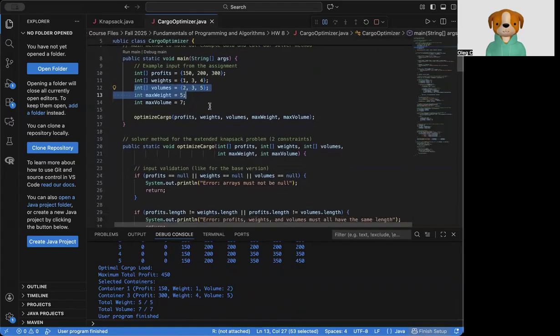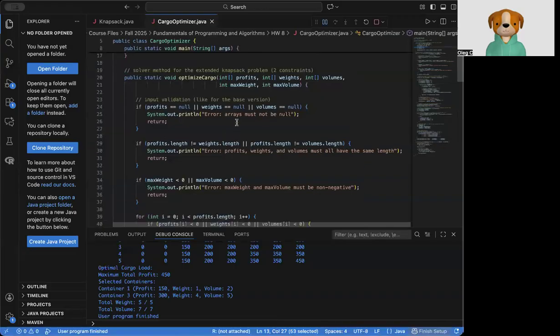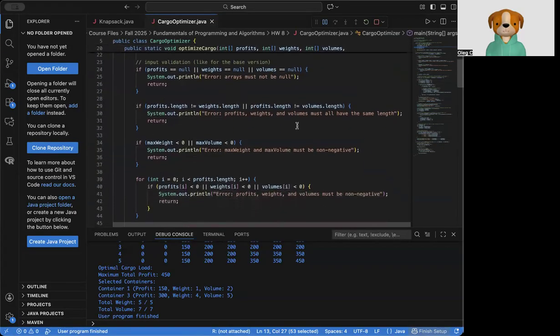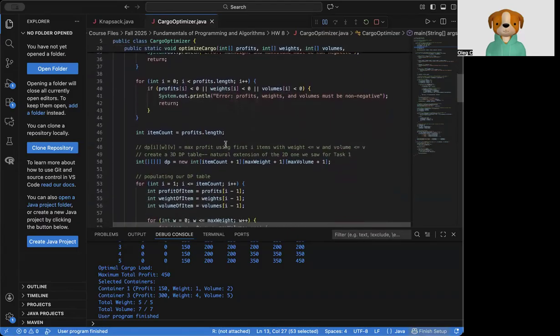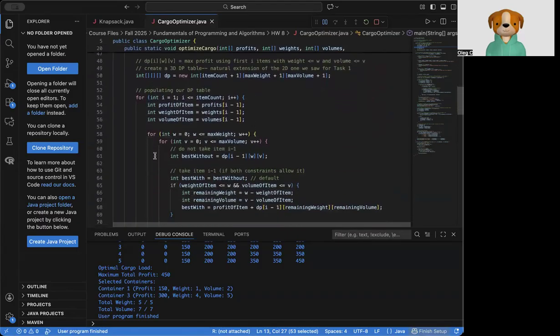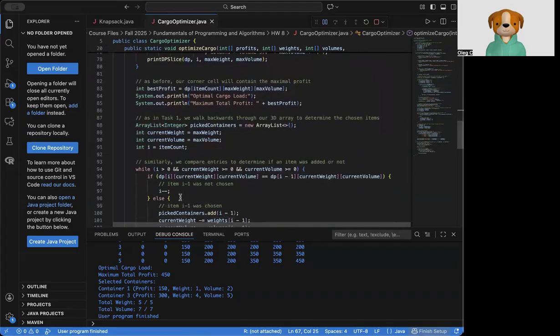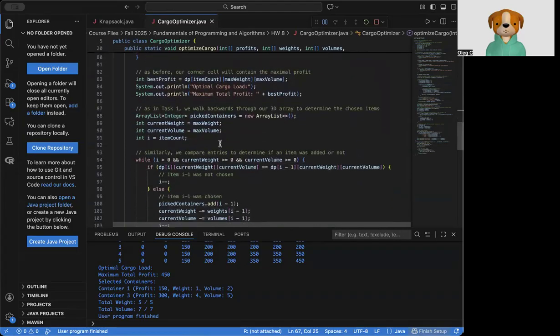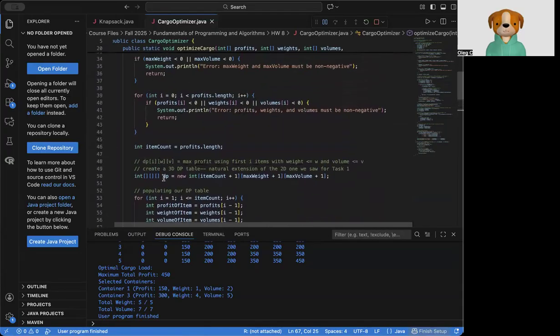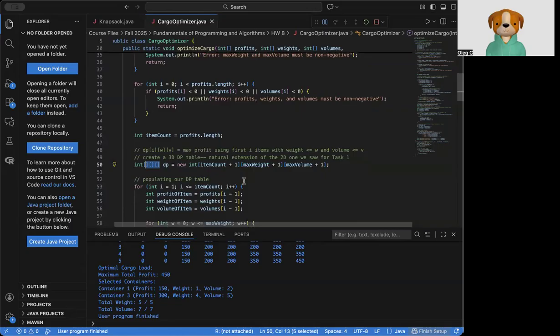It calls our solver algorithm. And the way we really extend this solution, again, we validate all the entry arrays again. That's what those if statements are doing. But the way we extend it is we just add a third for loop. The reason we have a third for loop is before we were working with a 2D array. Now we're going to work with a three-dimensional array. But other than that, it's the same thing. We start with a base case and then iteratively add maximum values for various combinations of items, and eventually we'll get to what our maximum value is, at which point we can walk backwards through it.